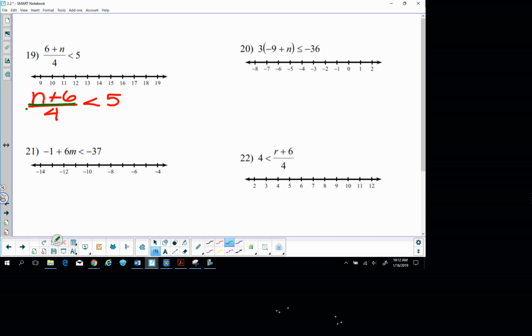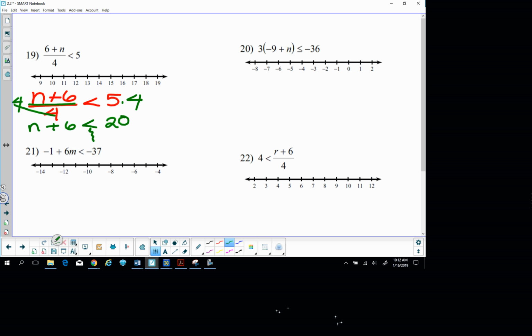So first, I would multiply 4 on both sides. What a lot of people start doing is distributing that 4 to the n and 6, but we don't do that, right, Brandon? We cross it out, and we end up with n plus 6, and then 20 on this side. So you should be writing this down on number 17 on your worksheet. Then we just solve it just like you just did, one-step equation.